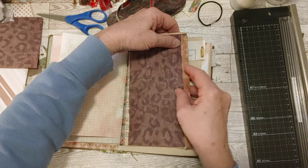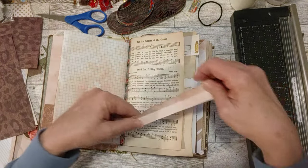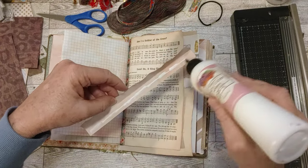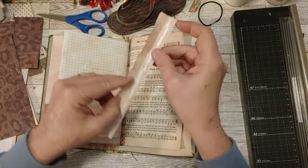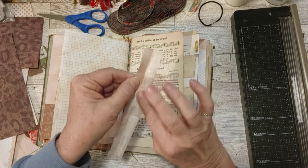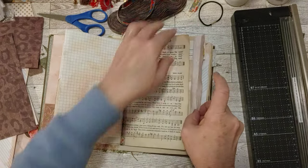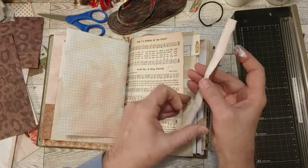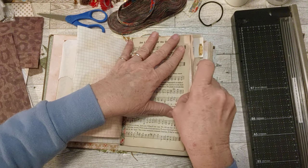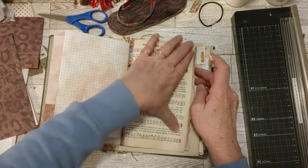So we're going to glue this on here. Let's put some glue here first and get this glued down. And this is just scrapbook paper, it's not cardstock. So I'm going to put a little bit of glue on here. And let me just smear that out a little bit. We want this nice and solidly glued down. Okay, so that's plenty of glue, more than enough. And I want to get this right up into that crease. Let's see if I can do that. All right, I think I did it.